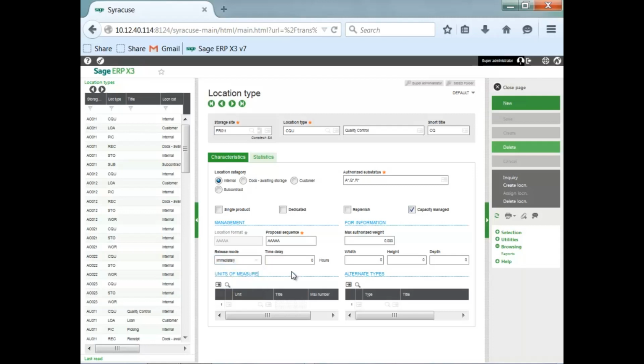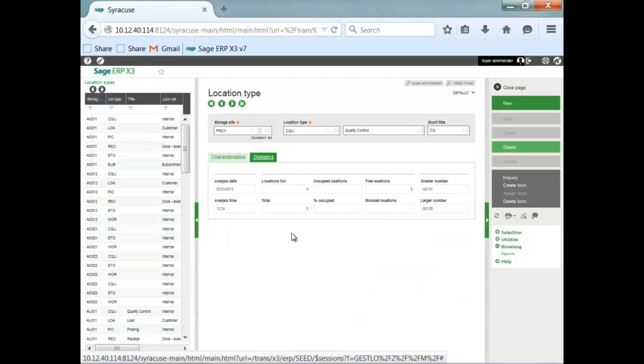Now, under the information section, you are able to restrict weight, width, height, and depth. So when creating products, you have options to set their measurements that would block the product from being assigned if it does not fit. You also have options to enter the specific unit of measures, and also alternative types to be able to store at that location.